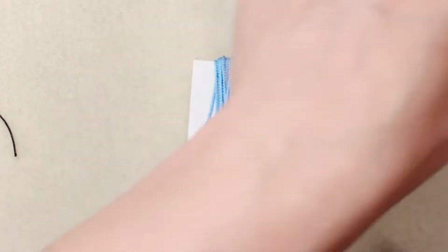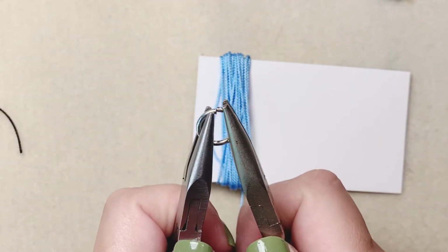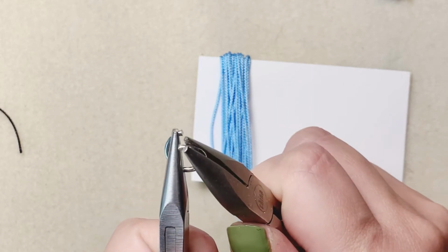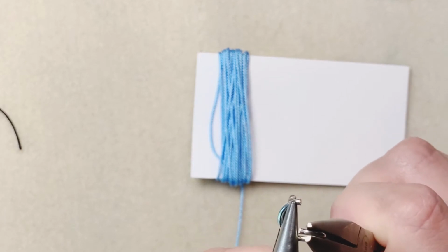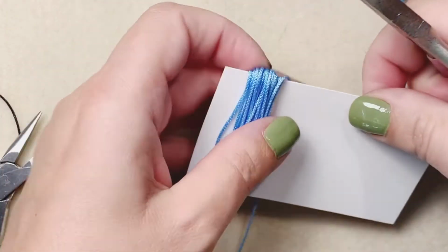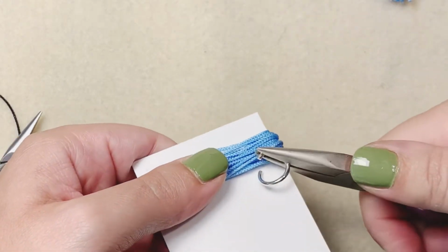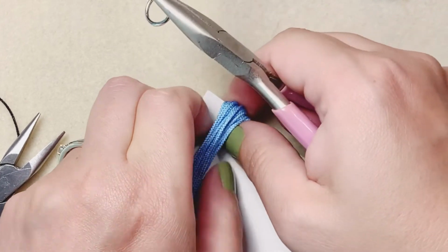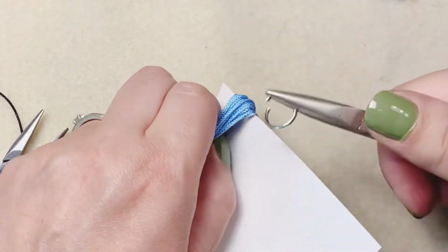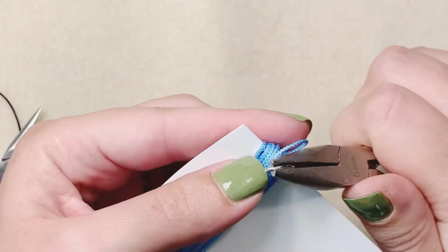Everything's pointing down. So now I'm going to open my jump ring. I'm going to anchor with one hand and twist with the other one. I need the opening to be a bit bigger than this, so let me just twist a bit more. And now what we want to do is try to fit all of our top cordings inside of this ring. So I'm going to lift everything up and try to feed this jump ring through.